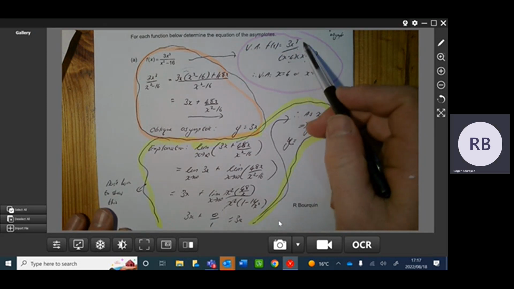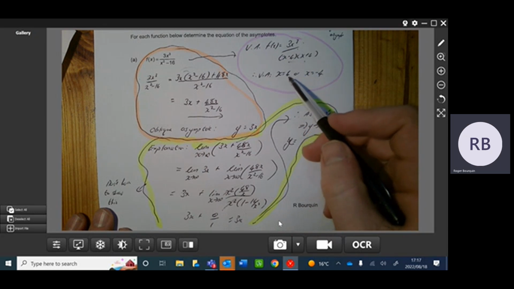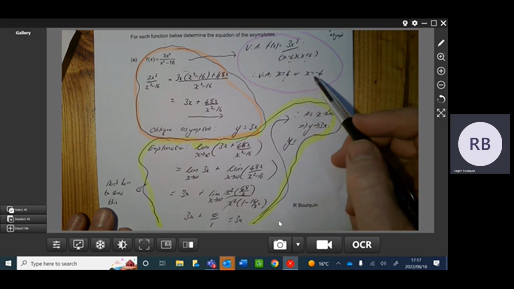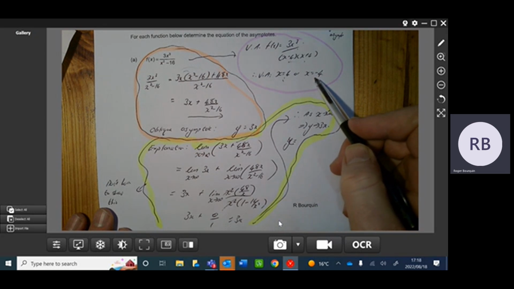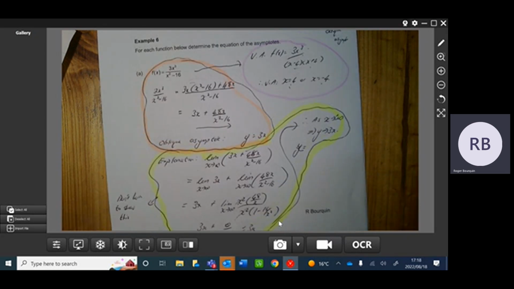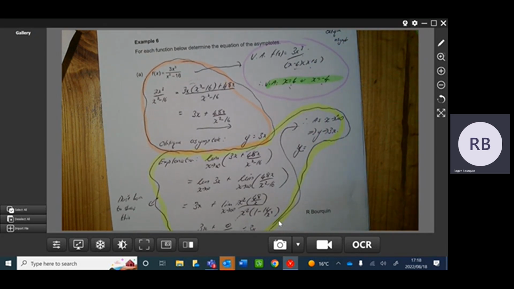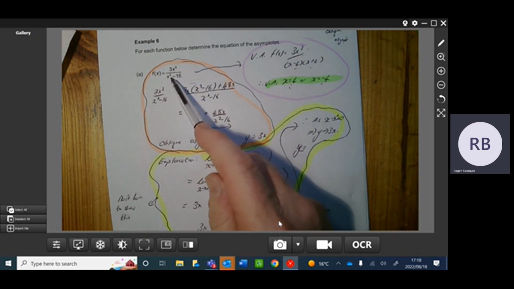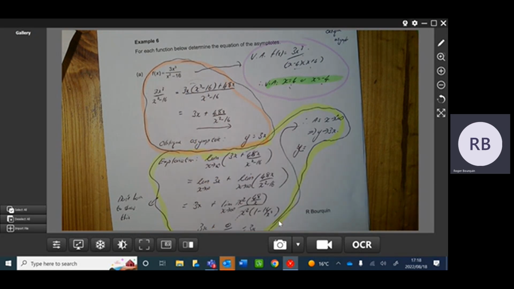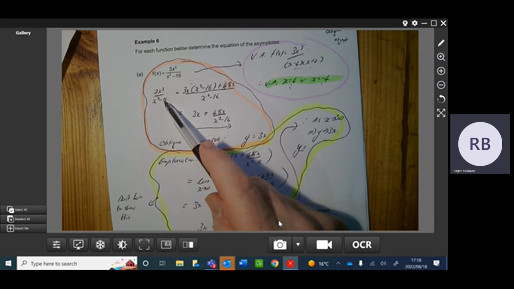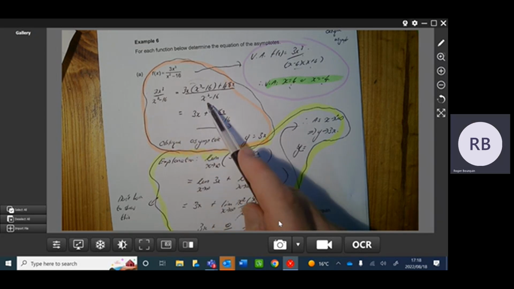First of all, it's probably easiest to look at the vertical asymptotes first. We've got 3x cubed over x squared minus 16, which simplifies to 3x cubed over (x minus 4)(x plus 4). Nothing is going to cancel. If they cancelled, it would be a removable discontinuity. So there are two values that x can't be. The function doesn't exist at 4 and at -4. So those are your vertical asymptotes: x = 4 and x = -4.